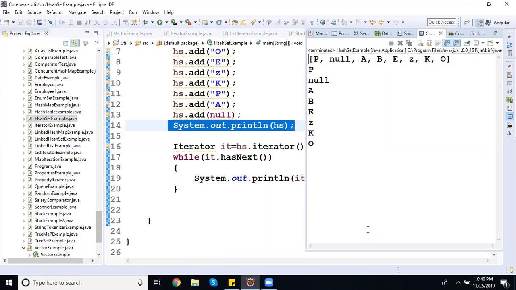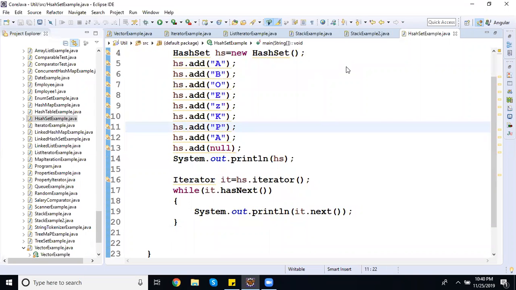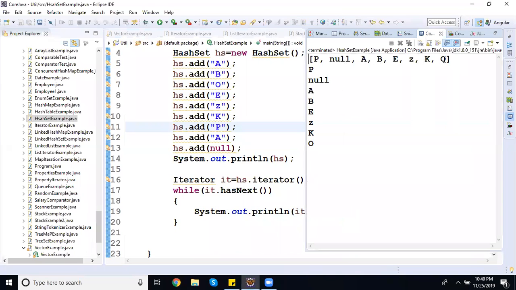Hello? Are you guys with me? Yes, sir. Here I have stored A twice, but if you check while printing, it has printed A only once. But the order in which we have stored is not the order of the result, so don't expect it. It generates the output in random order because it derives the features of the random class. I have mentioned that also. Correct, right? Yes, sir. Any doubts so far?